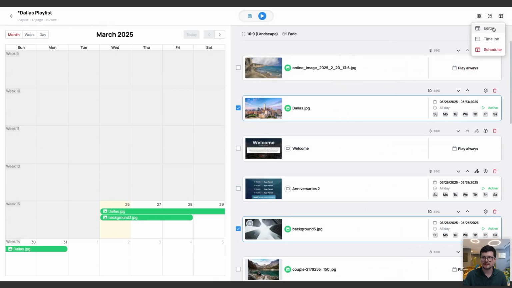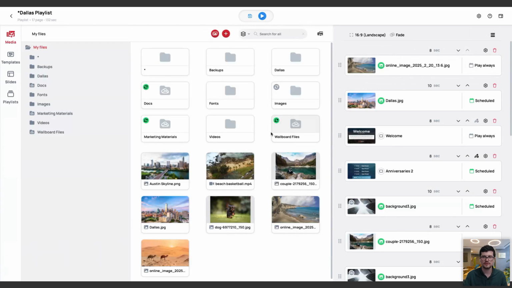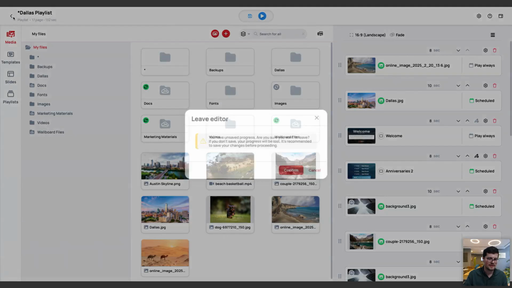Let me go ahead and click out of here. We'll go back to the original view. But that's what I wanted to share about our new playlist editor. Again, I think that this is probably the most common feature that people use, especially since a lot of people in 1.0 previously used loops. So give it a try. I think you'll like it. So let's get out of here.